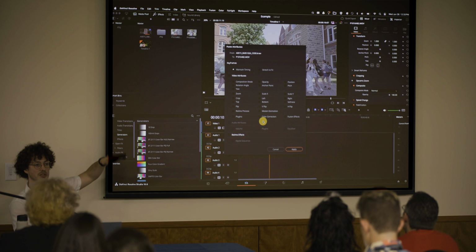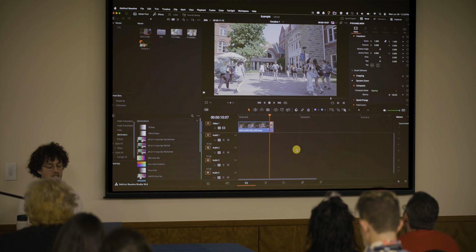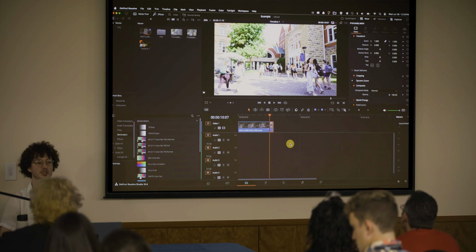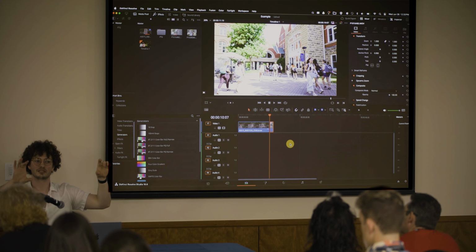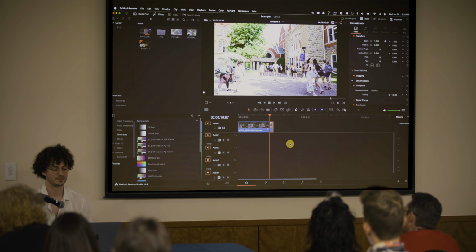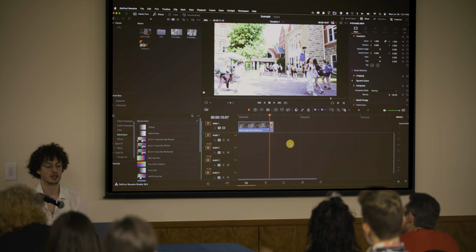I can paste just my color correction onto this one, and it'll do that. Sometimes that's annoying when you have to find a bunch of clips on different layers, and there are titles mixed in that you don't want to select. In that case, you can do your color correction right away and then cut it up from there. But it isn't hard to copy and paste and move things across.